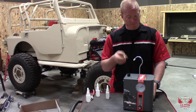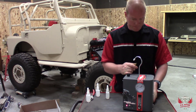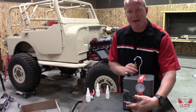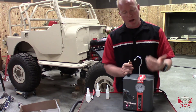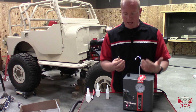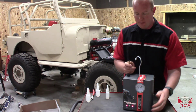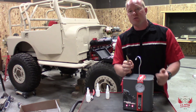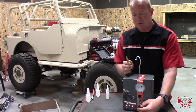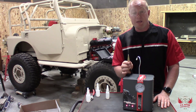Now that we have it plugged in and filled with oil, all we've got to do is power it on. There's a button on the front that says 'run' — we'll push that. That's going to run it for five minutes. There's a microprocessor in there that controls everything from the compressor to the air pressure to the smoke output. There's no smoke coming out yet because we have to turn the flow on — we'll turn the flow up right here on the front. You can use just air if you want, and we're already getting smoke.